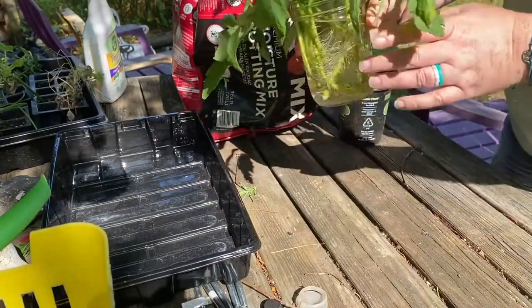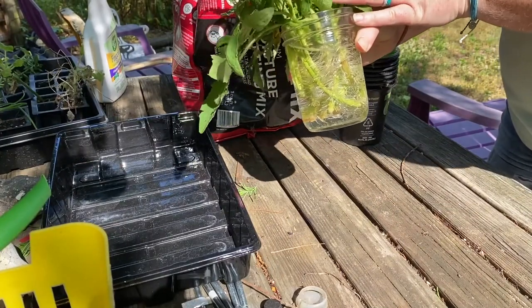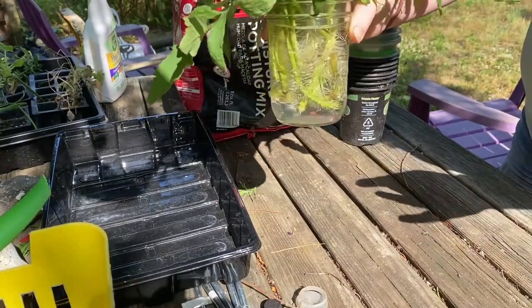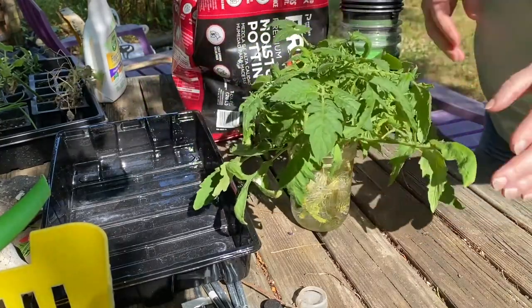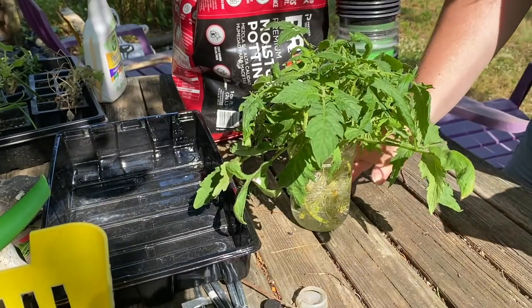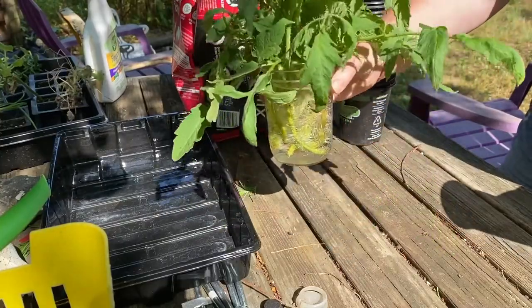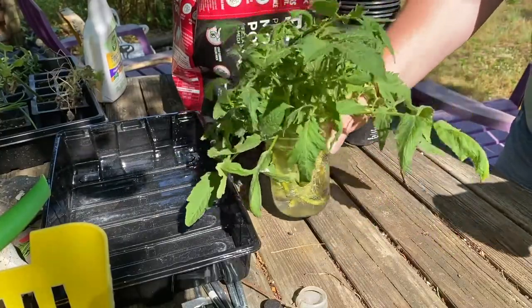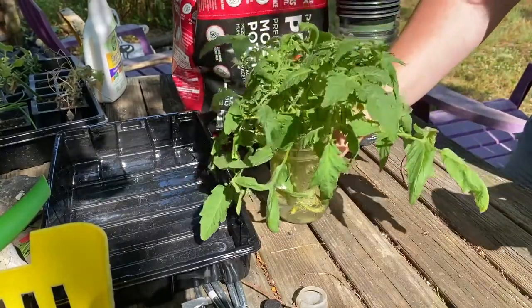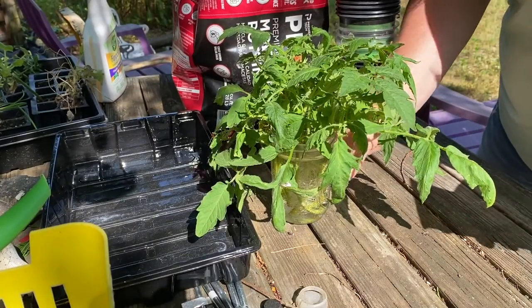These are the tomato cuttings that I took a couple weeks ago. I'll link that video down below for you so you can see it. But look at all those roots. They are doing great. And we are getting ready to leave for a couple of weeks, so I wanna make sure I get these in pots so that they don't get all root bound in this jar. I actually did take about 20 more cuttings last night, and we will take that jar with us. So when we get back, we should have lots of tomatoes.